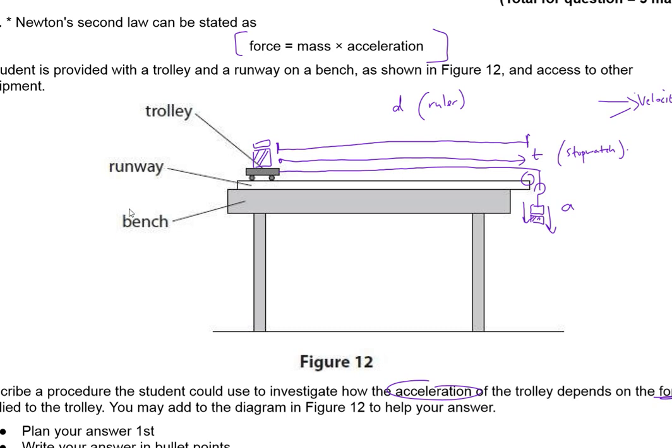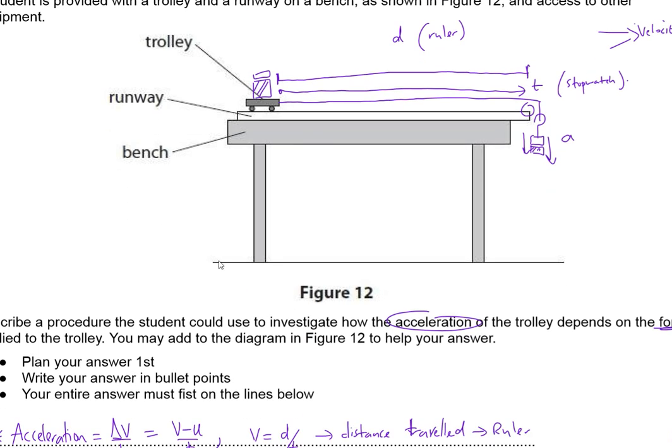Now, what we can do is make this a little bit better. There's something else we're going to do. This here is to help us. I'll show you. So you see the runway. What we're going to do is tilt it. So we've got the table, and we're going to tilt the runway a little bit in this particular case. Let me see, what is this thing? Can I click on it? I can click on it. Okay, so we're going to do that.